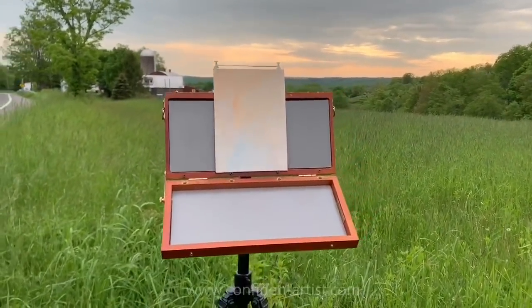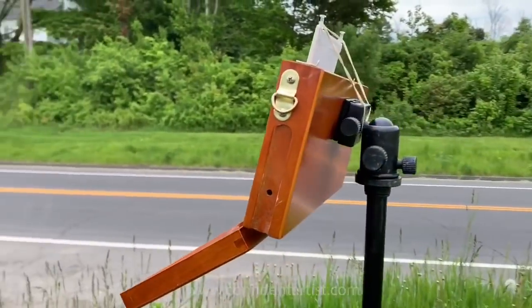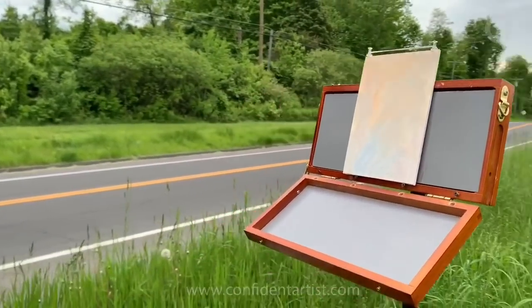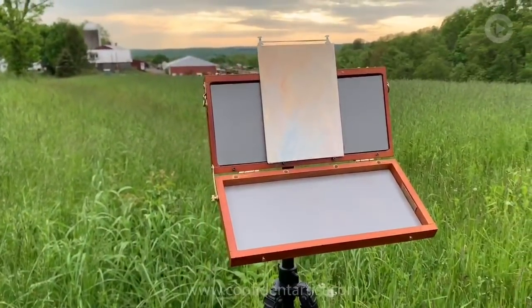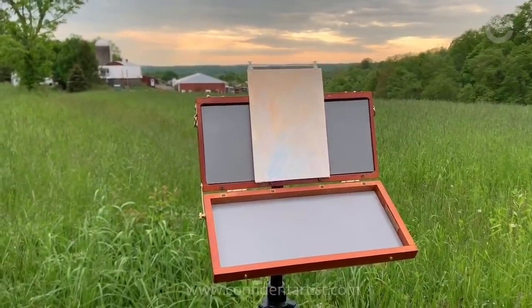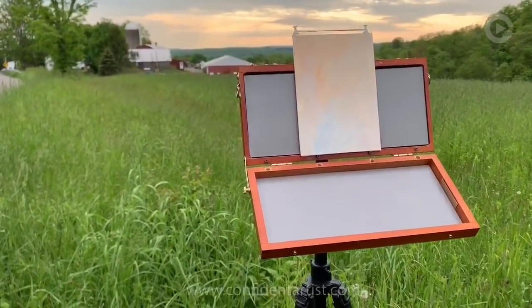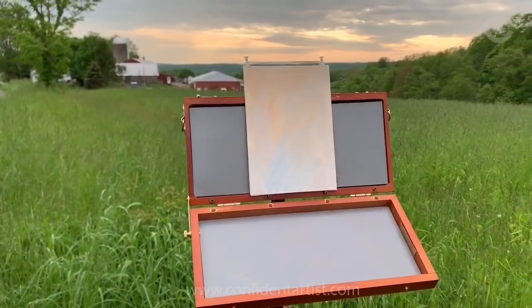So this easel is a kind of little modification of the paint box which I bought for $15. And I think Winsor Newton makes it for about $21, and you can buy it on Jerry's Artarama. And I will show you in some of the videos, or maybe later on today, what modification I've done. So I'll be working on this one. Inside, as you see, it's very small. It's about 5 inches, even a little less than that. It's 5 by 10, I would say. That is why for vertical format, I have it positioned in a portrait mode.